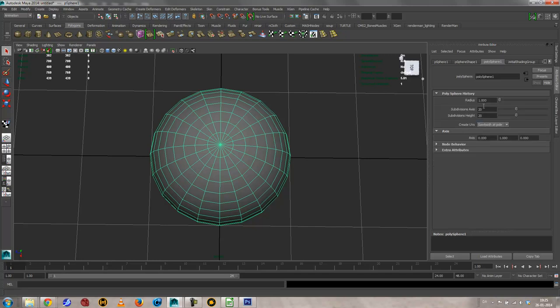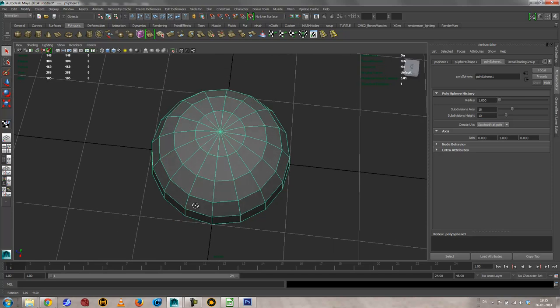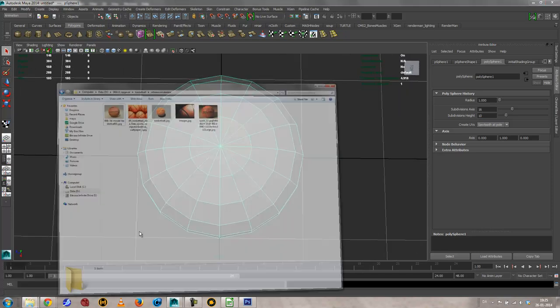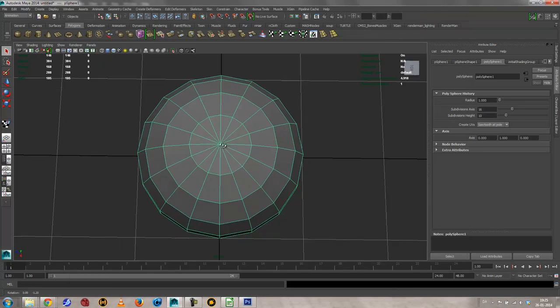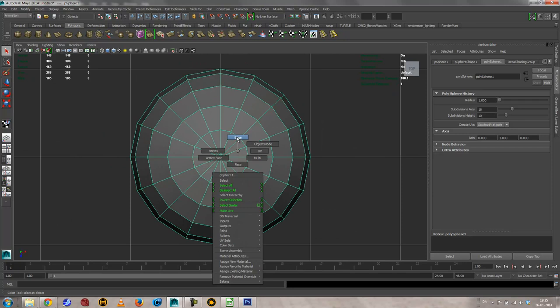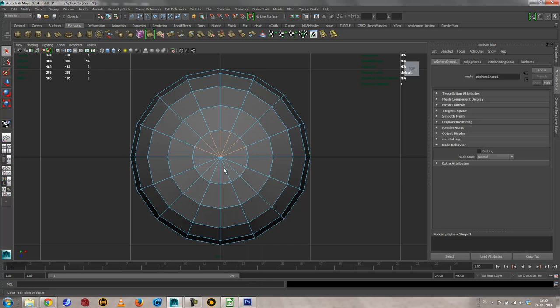So for this thing I will probably say like 16 by 10, and then I want to create this basketball shape. You all know how this shapes. So the way I'll do that is I'll go to my top view and I will grab the edges here like so, and then I'll just unselect these and I'll delete these.